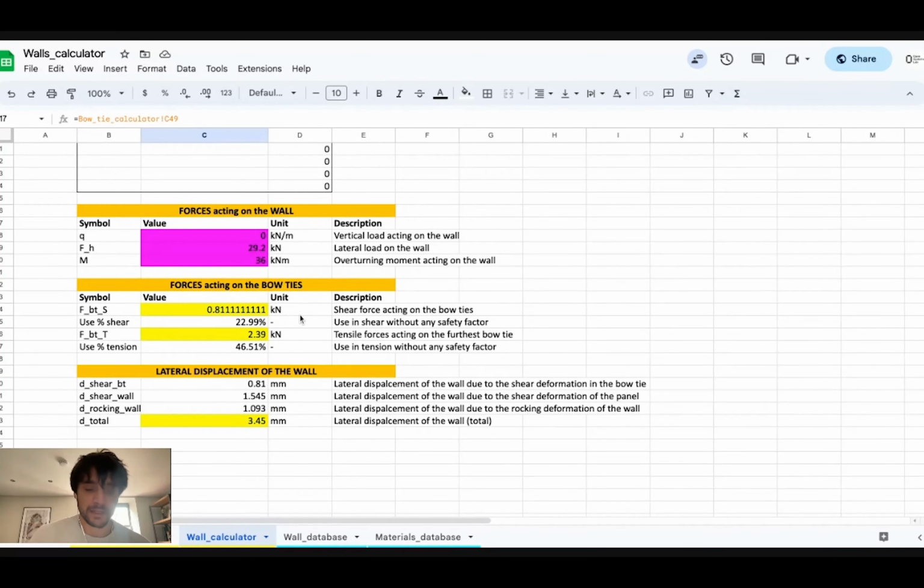Now, just bear in mind that these numbers do not have any safety coefficient, and that's on purpose. So the capacity is using the characteristic values, and the demand is simply a mechanical calculation of how much force is going into the bow tie. When you do your check, you probably want to apply some safety coefficient based on the loading combination that you're using.